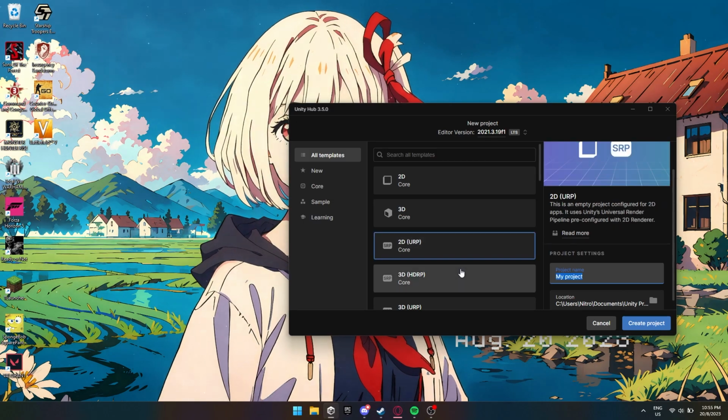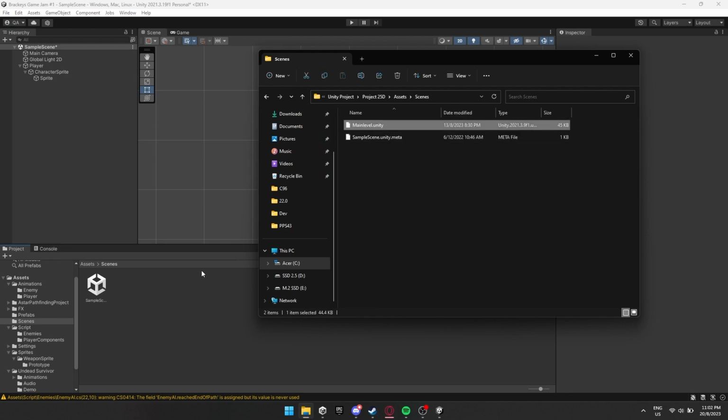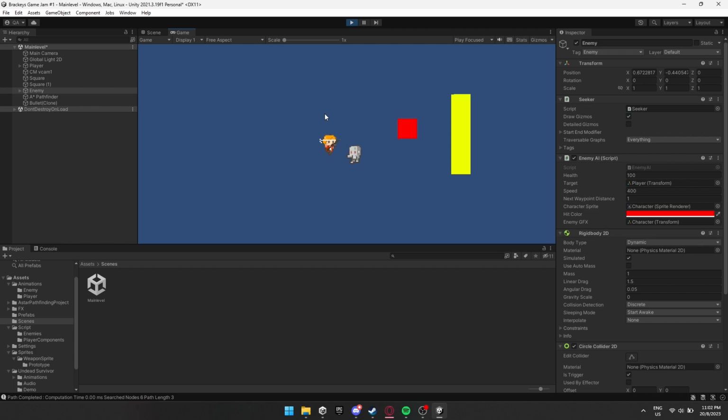So when the game jam started, I created a new project, set up some sprites and player movements and simple enemy AI, and I have this. Also, I have to mention that some of the sprites are from Undead Survivor that you can get from the asset store, but I modified some of those sprites and changed how the character looks. With all that done, I went to bed and continued the next day.